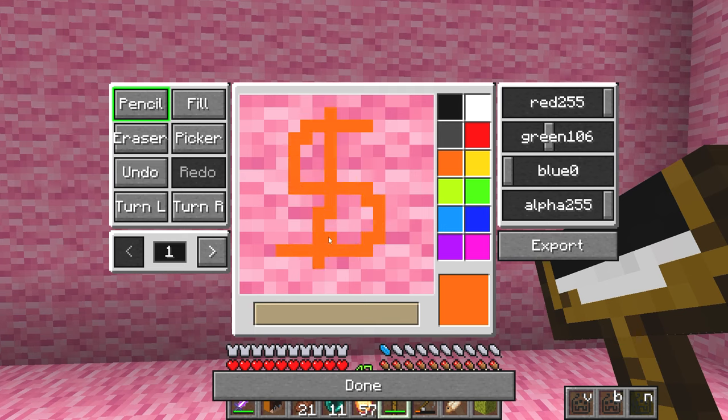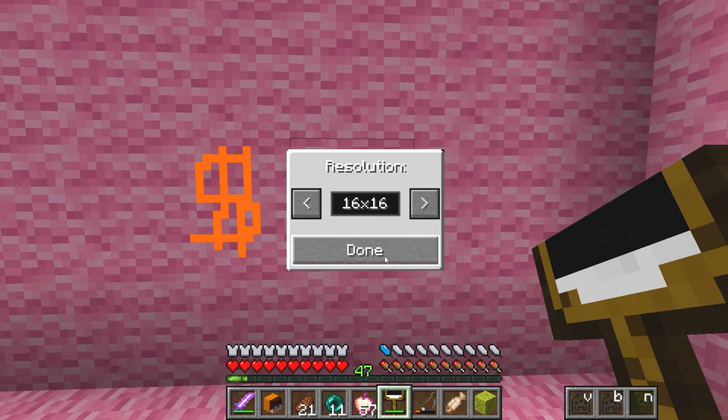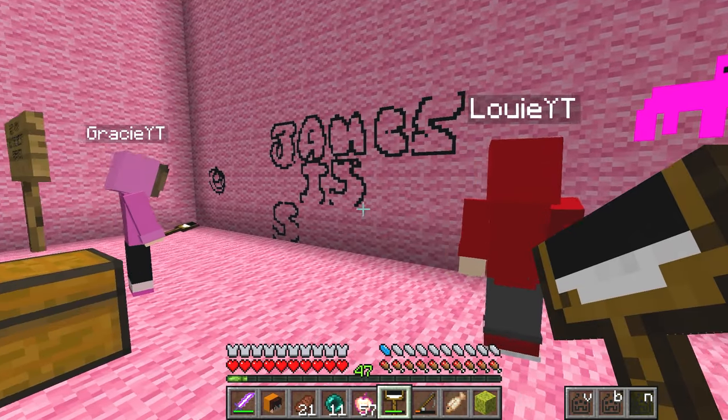If you guys don't know, people who graffiti usually draw in a weird text. Like, it looks like funny stuff. So if you do it really weird, then, well, you know, that means you're a graffitiist. Good job. All right, guys, I'm done with my drawing. You guys need to stop.